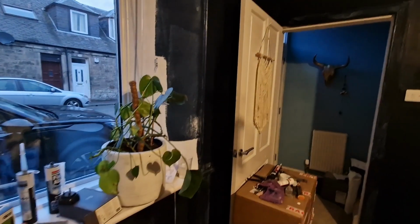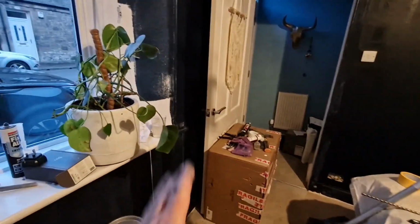What else? Picture rail. Got the picture rail up. And we coated it all, only two coats. And we've put two coats on the wall as well. Now the cutting has been done twice apart from behind that door. That is a pig to get to, I've got a shifter's box to get to it. Well, I have rolled it, but it's still a bit wet. I didn't want to be putting too much more on it tonight. I was just going to start lifting the back off. But it is drying pretty quick.